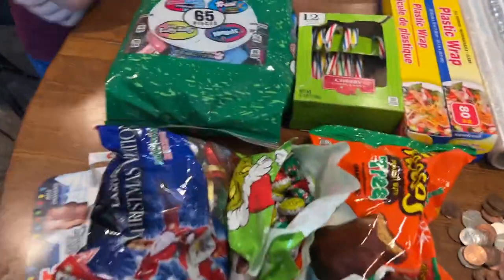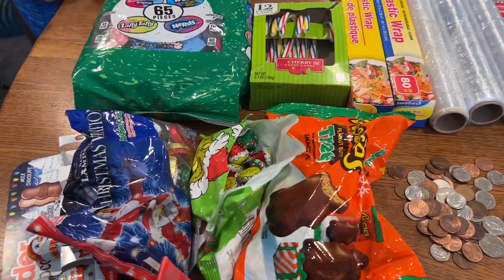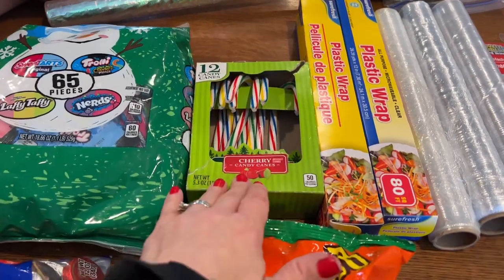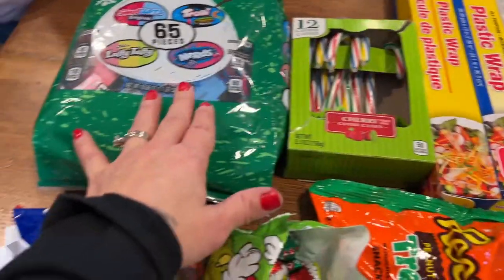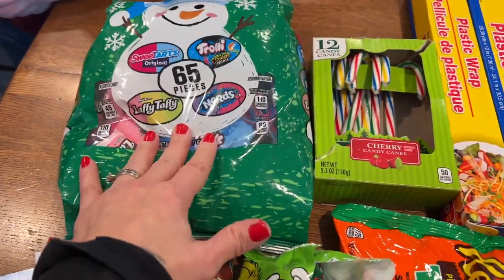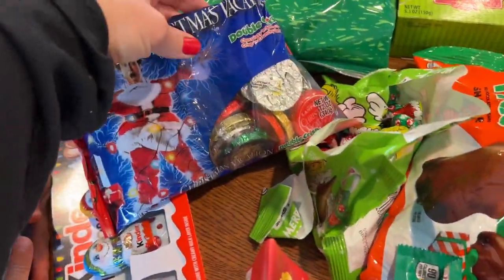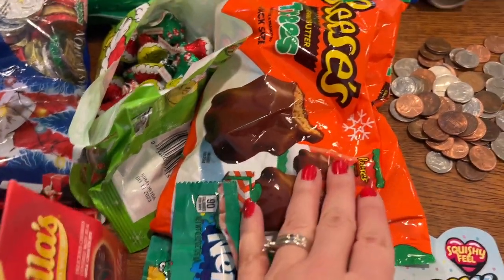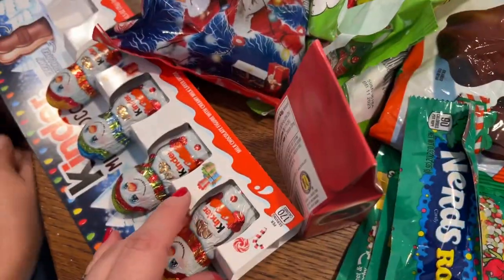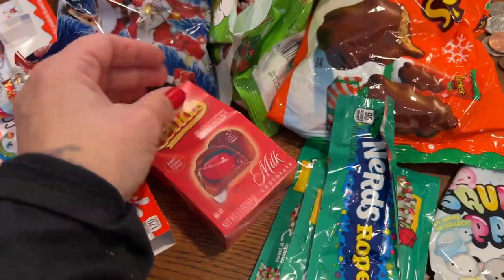So I have my candy over here. Not all of the candy is going to be used for this game. I have some candy canes. They might get broken with doing this just because they're not very bendable. I have a package of candy right here. I'll open that up. And then I found these Christmas vacation little coins. I have some Grinch candy. I have some peanut butter tree candies. I have these little snowmen there. I have one of these. This is going to be for the adult one.